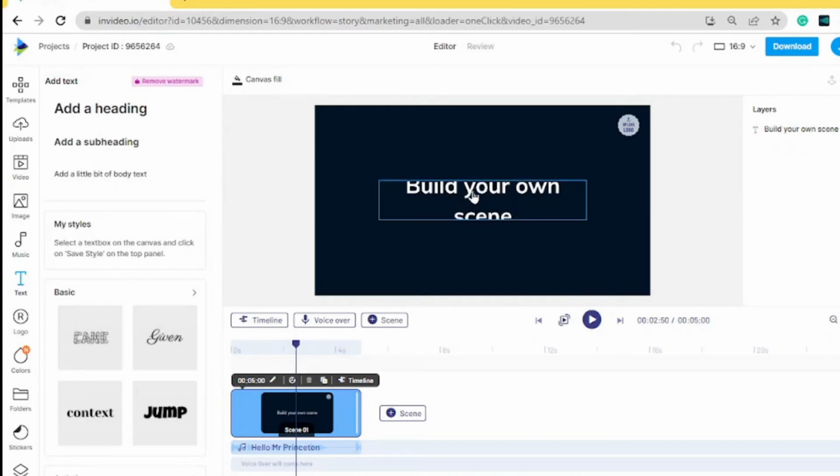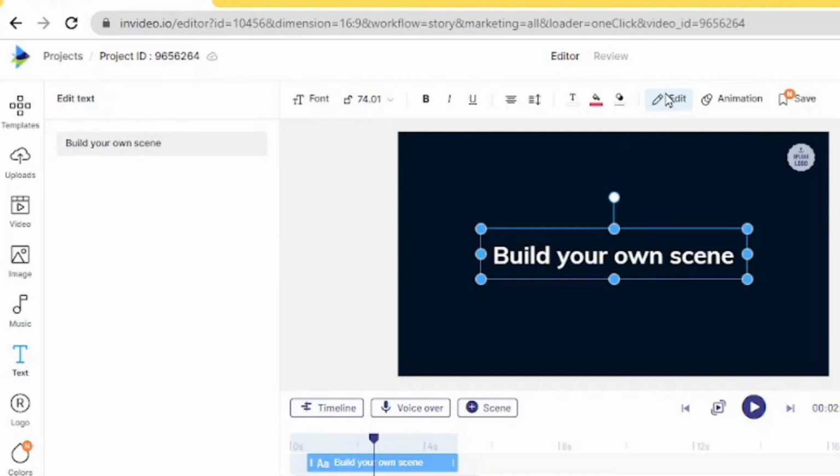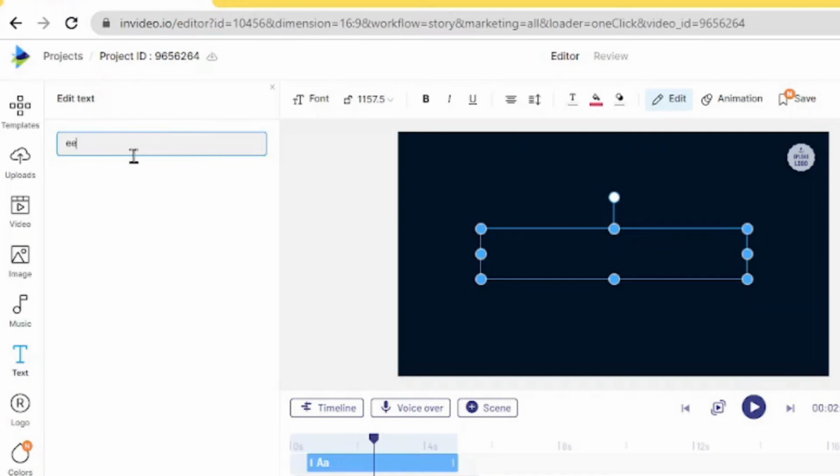Edit the text on the template. You simply hit on the text on the template like so, and it should load up this menu right up here. If you want to edit the text, all you have to do is simply hit on edit right up here with the text selected, and you should see the text right up here. All you have to do is simply hit backspace and delete. Then you should start typing your own text. You can also copy and paste, and it should appear here on your screen.